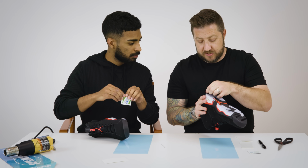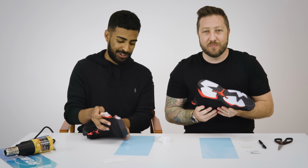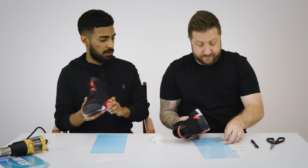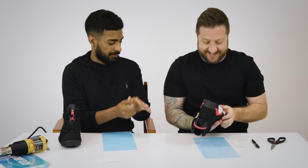Hey, there's a bunch of glue on mine. Yeah, that's factory, dude. Come on, Jordan Brand. Seriously, it sucks nowadays, man. You just rub it on there. Super easy. All right, good to go on that part.